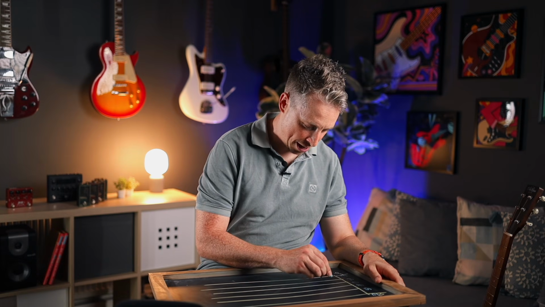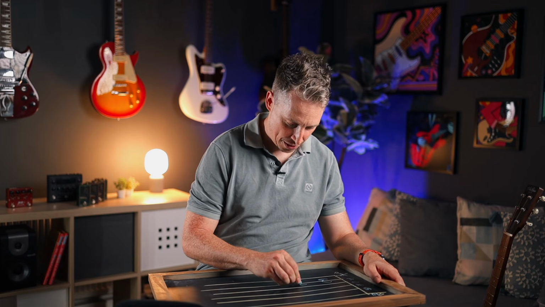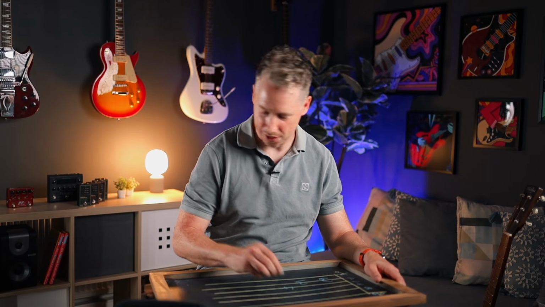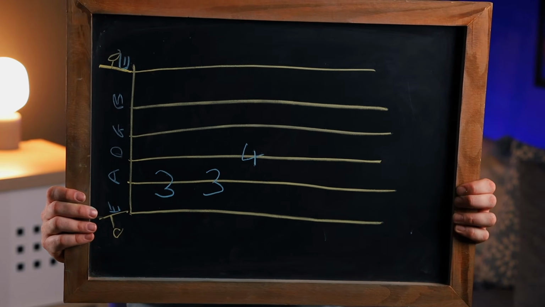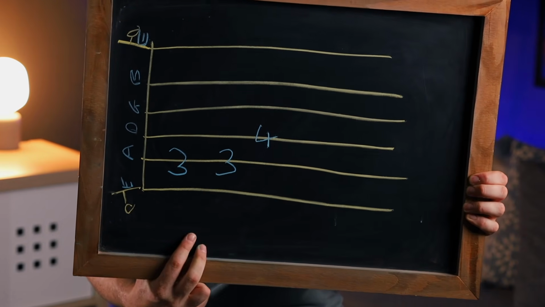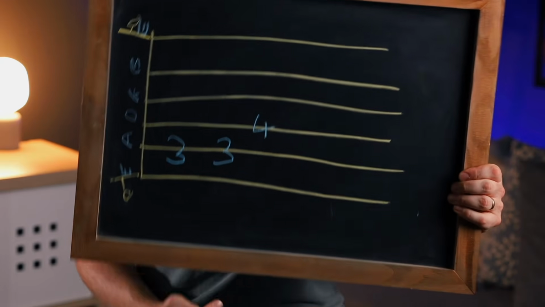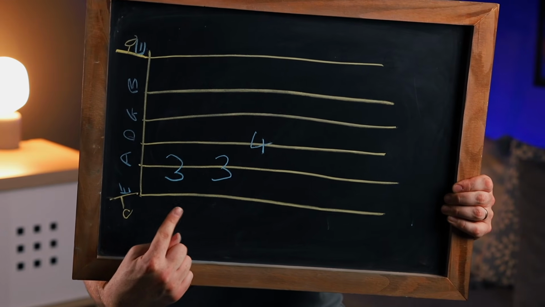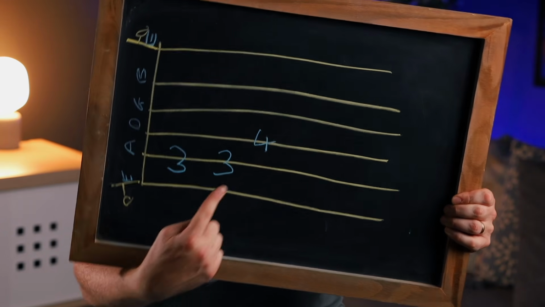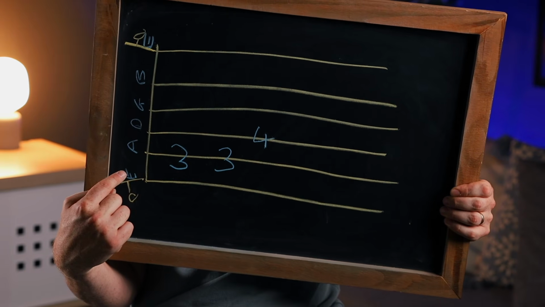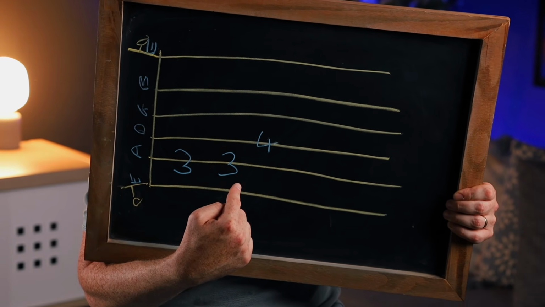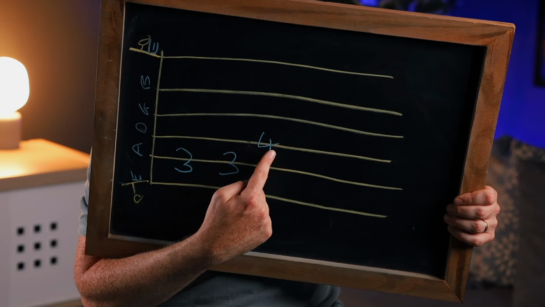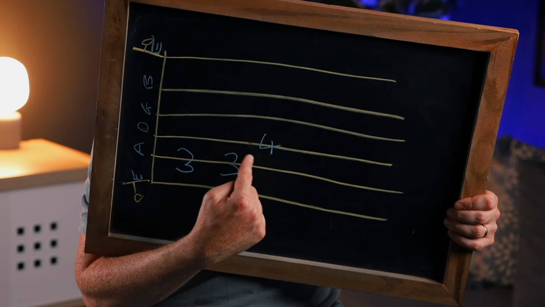Okay, so I'm gonna write a 3, and a 4. This is gonna sound brilliant. So here's a bit of tab now, right? So very basic. But what this is saying is essentially on the A string. So here is my A string, because it's on the A string. Oh, God, I can't do this backwards. There you go. A string all the way across. I'm going to play the 3rd fret and then the 3rd fret. And then next to that, I'm going to play the 4th fret on the D string.